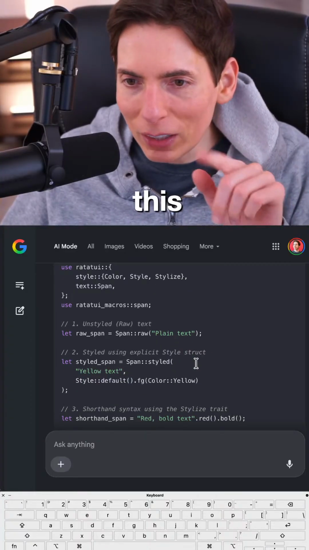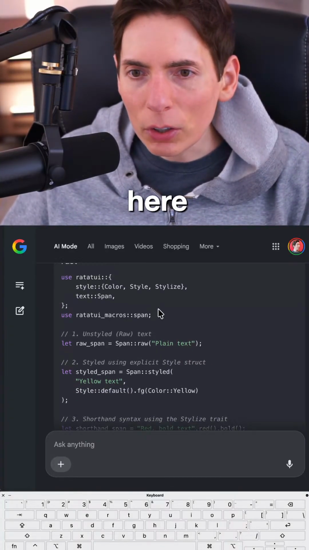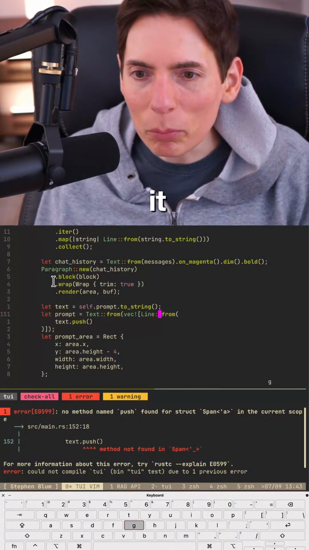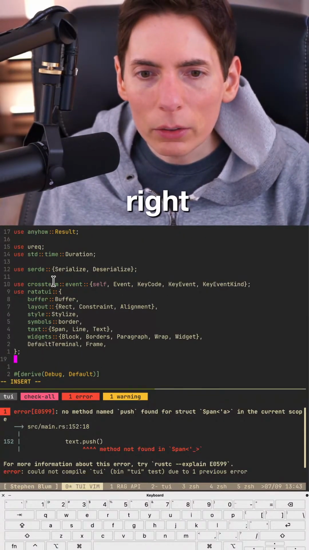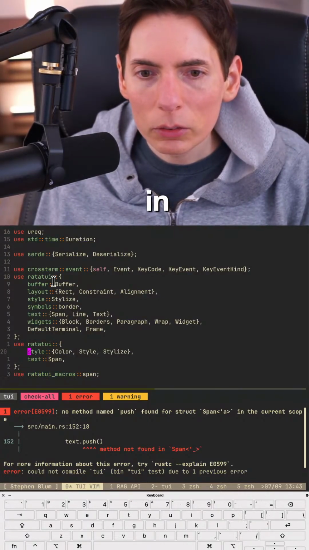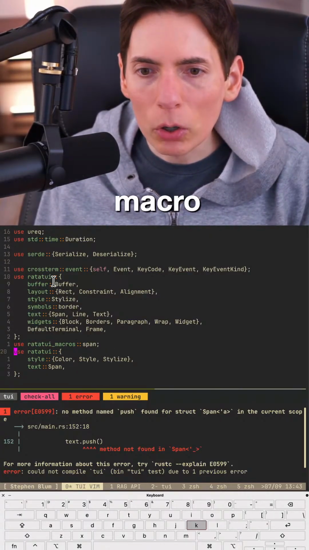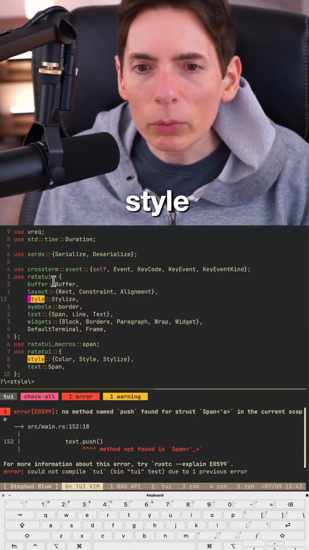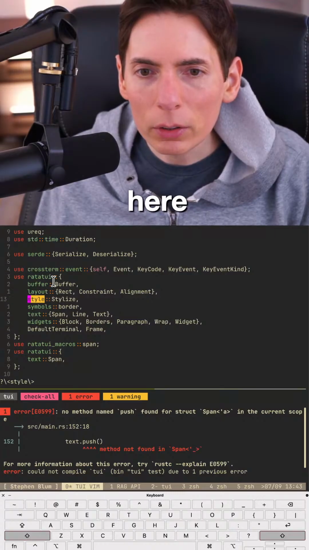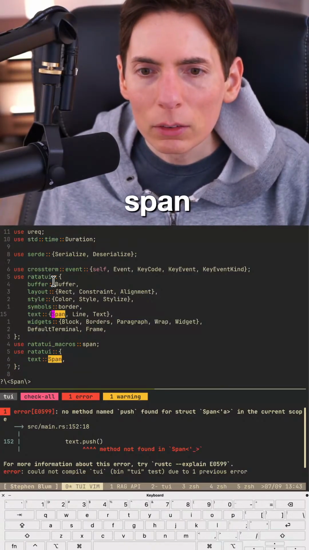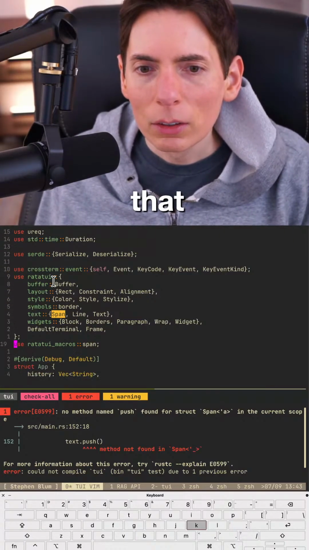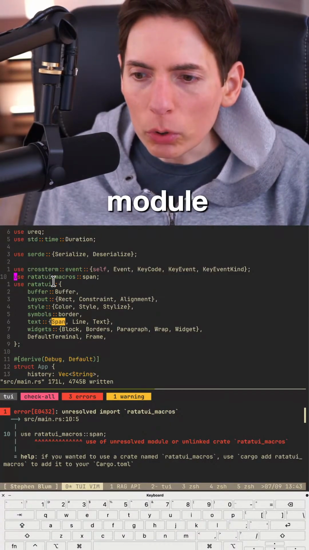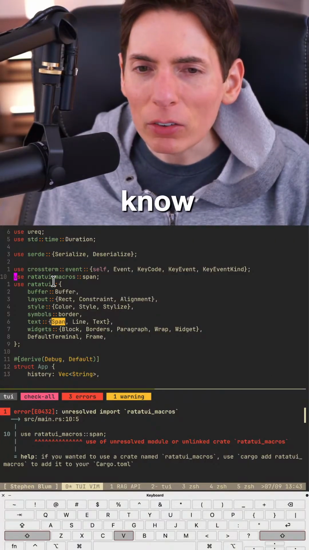We still have to fix this thing first. We want to get this here. We want to do this. So let's get our spans. Let's add these things in here. Let's make it pretty here. All right. Let's paste this in. Grab some code. A little bit of macro there. Got our Ratatui macros. Do we have style? We do. So let's bring this up here. Do we have text span? We do. So we don't need that. Unresolved module. Well, do we need it though? I don't know if we do.